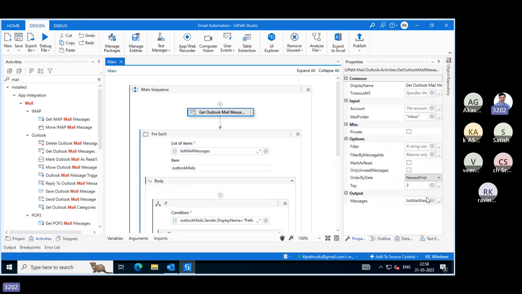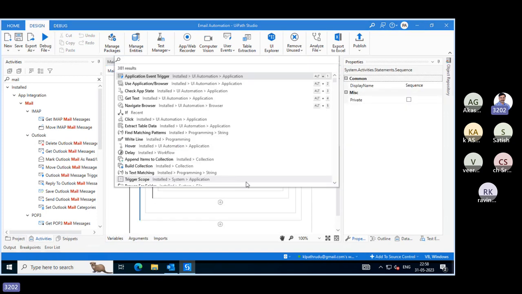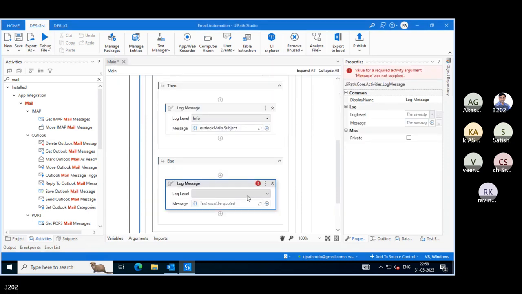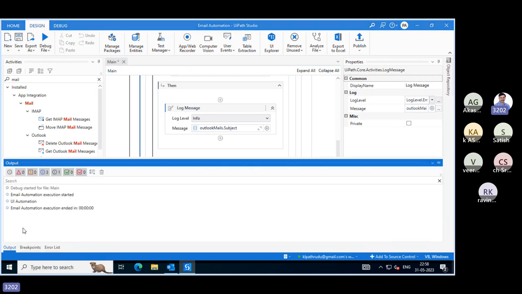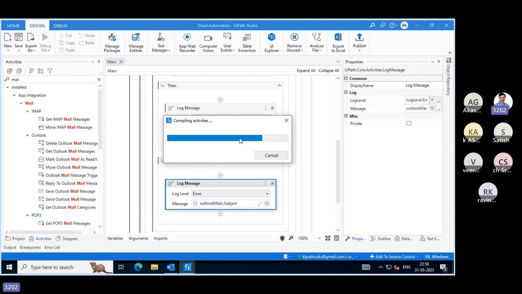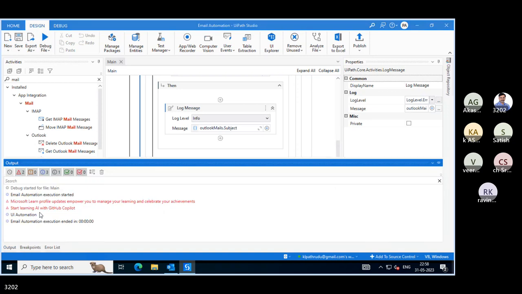See, here we have top three, right? And let me write a log message here also, with a different color. I'll tell you why we will be getting these different colors at a later stage. So we will write the same subject line. So in the normal color, whatever we have, it will be for the condition which we are meeting, and the others will be with a red color. See here, the condition whatever we are meeting, we have in the correct color, and the others are in the red color.